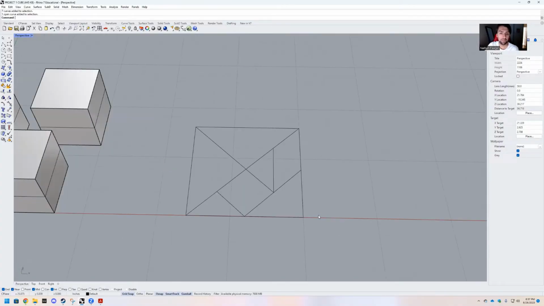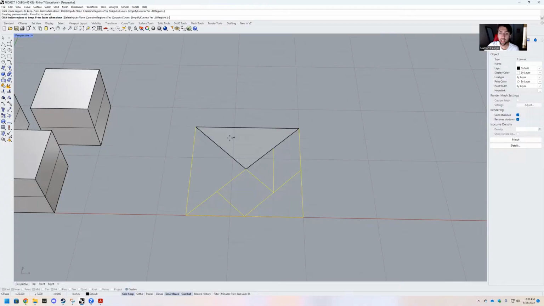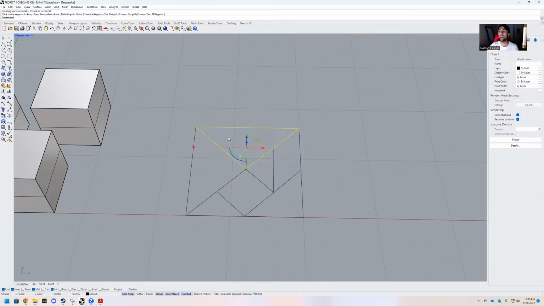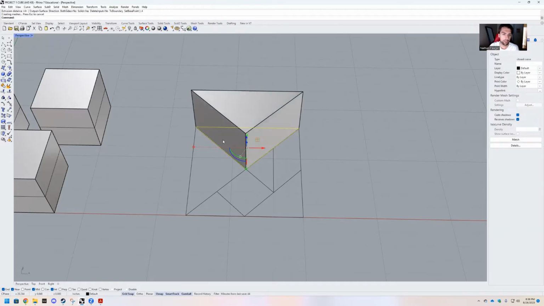But another way you can do this is to highlight everything and type curve Boolean. Select a shape, it'll highlight it like this, hit enter, and it'll give you the line work for just that shape. So you can then extrude, type 4, enter, and just do it again.